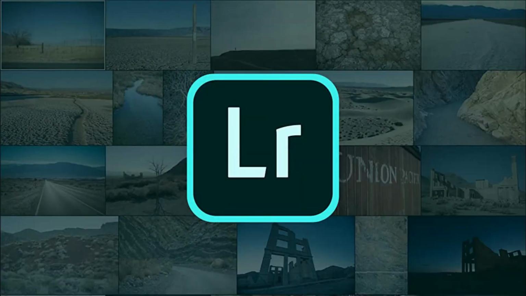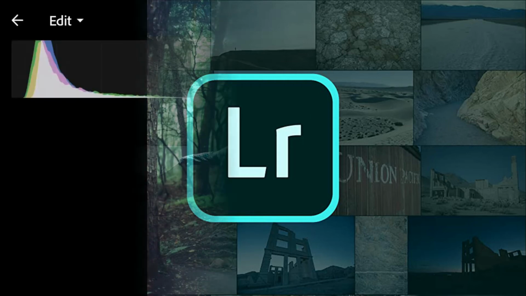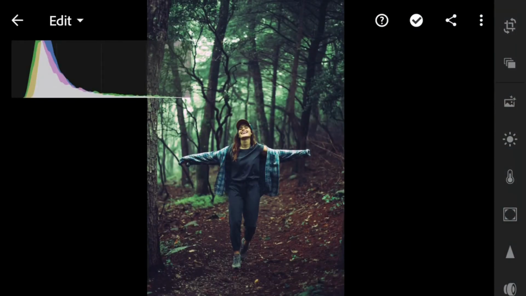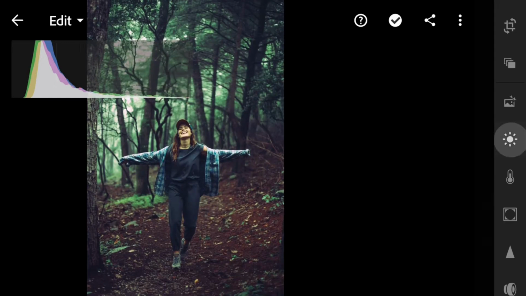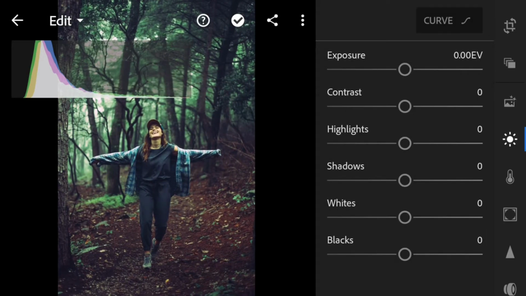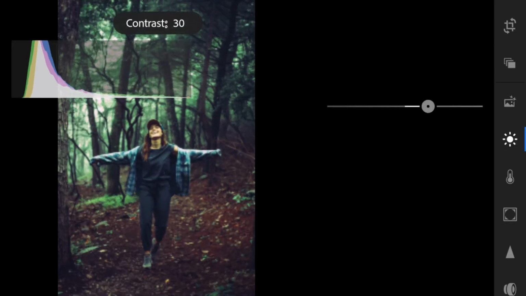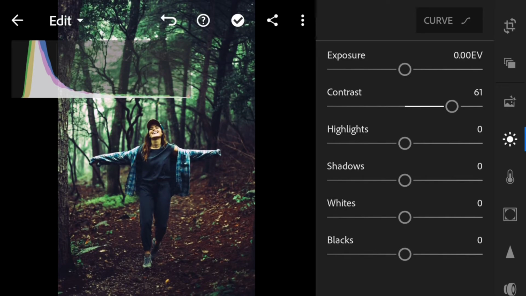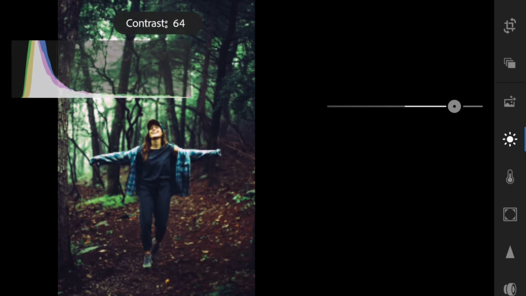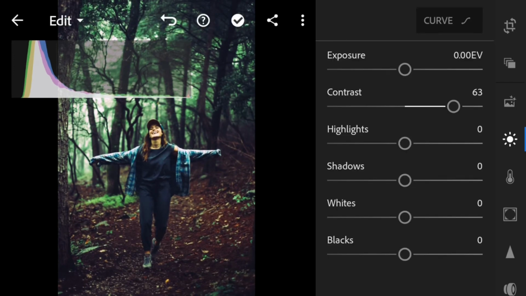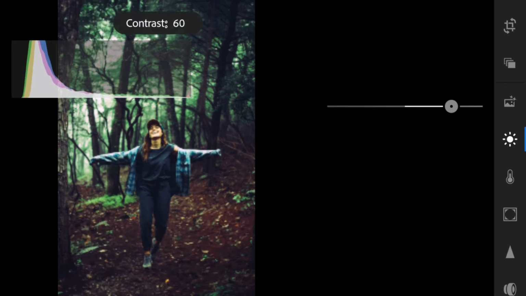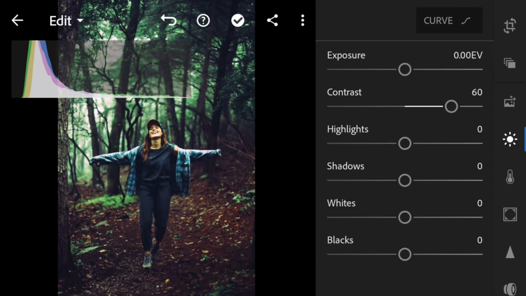So, without further ado, let's start editing. Go to Light. Change contrast to +60. Change highlights to -60.